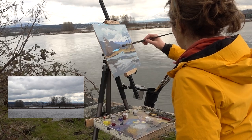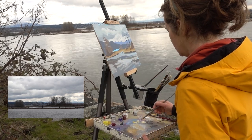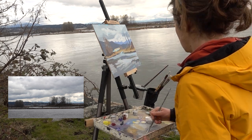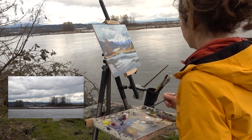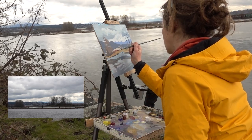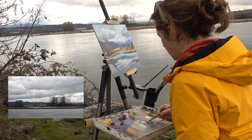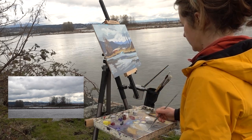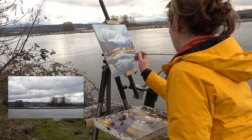I've left that bright blue spot in the middle because there are buildings there, so I thought I'd try painting those buildings. Although, as an overall painting, I prefer it without the buildings. I thought I'd see what it would look like if I tried putting them in. And you can see off in the distance, the buildings actually go almost all the way up that dark blue mountain. So just putting some more highlights in there to draw your eye into the middle, also putting more details.